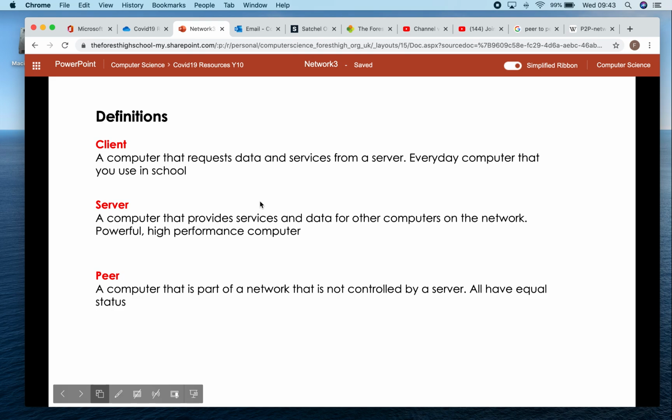Peers really means that you all have equal status. So no one is controlling the network, no one machine, no one iPhone or Samsung Galaxy is controlling the network. They all connect to the network, they all connect to the internet, they're all of equal status and they're called peers. And we can have a network exactly the same. We can have a network just made up of peers, computers. So instead of going to a server, really they connect to one another. And that's probably where the difficulty comes in.